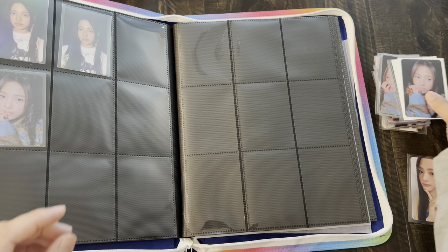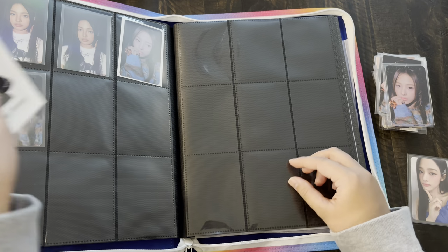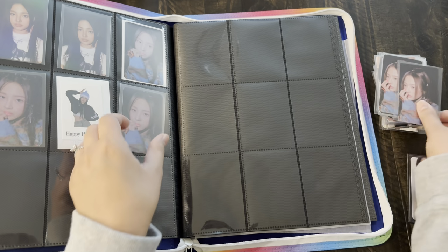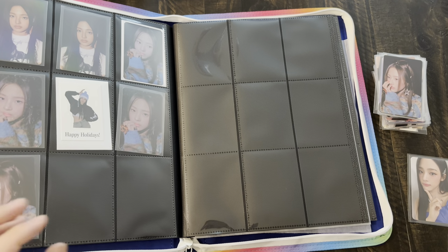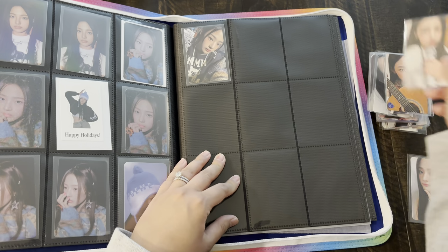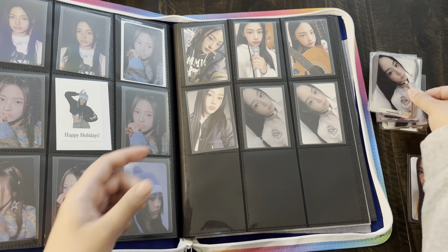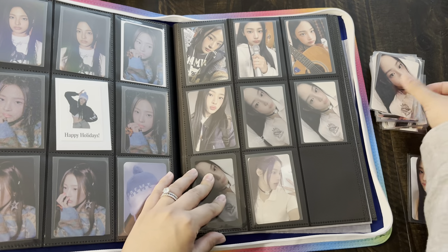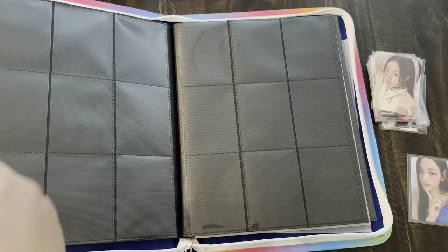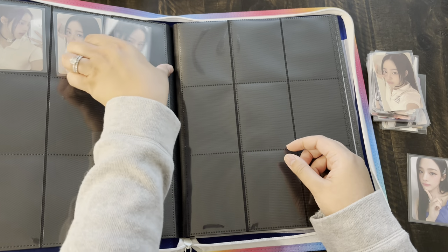I think I had a lot of extra photo cards, so they're in the back. They're double-sided, but I could always rearrange this in the next photo card binder update. So I'm just grabbing as I go, just placing it, then I'll worry about the order later. Some of these will not have the same layout as it originally had, with three in a row. So I'm just concerned with putting these away and storing them properly in a binder so it won't get exposed to the elements too much.